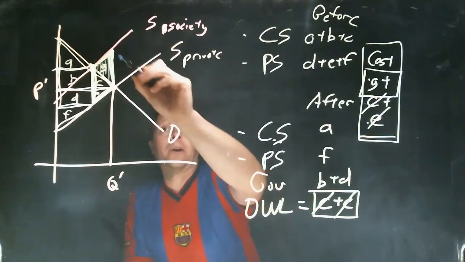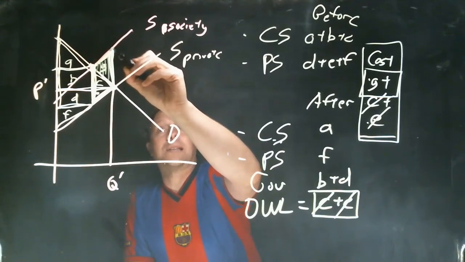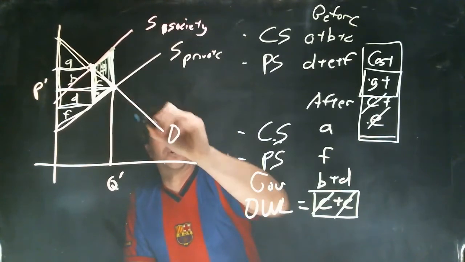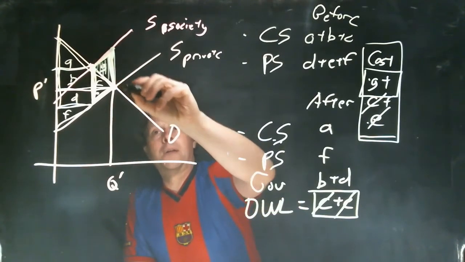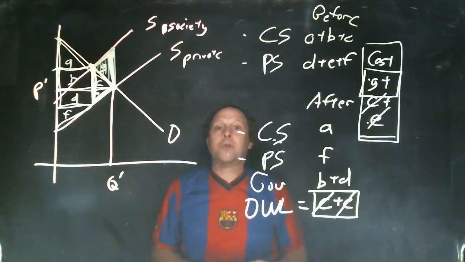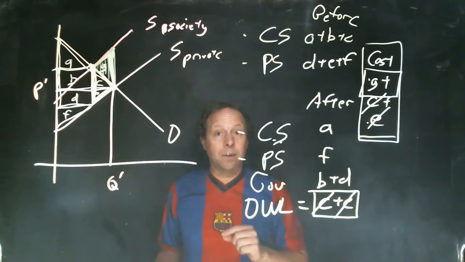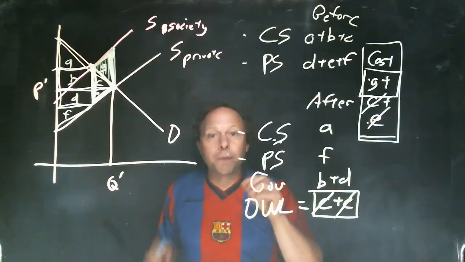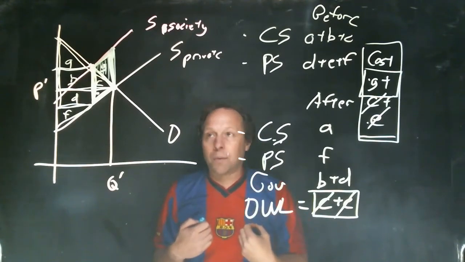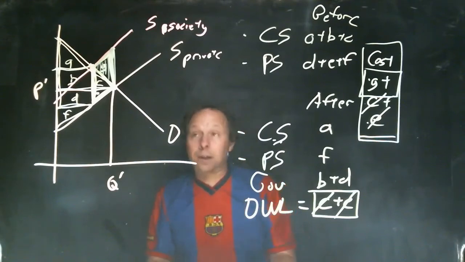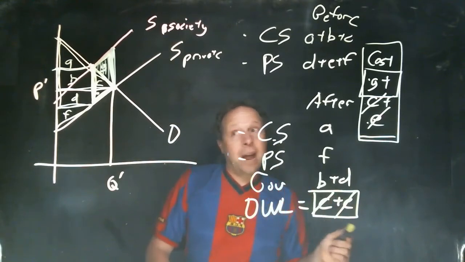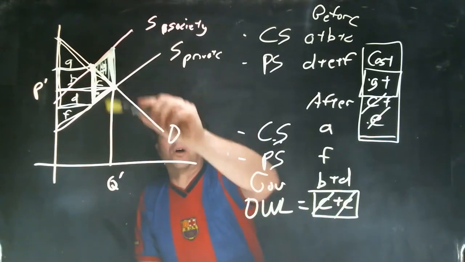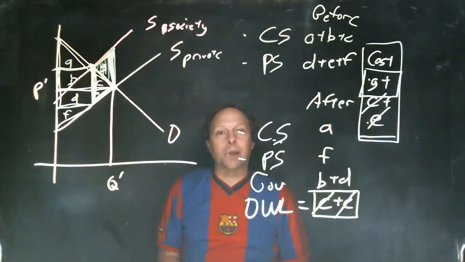And we can actually see it here on the graph, right? The total cost to society of this good is here, and the benefits that the person gets from the good are only here. So this whole area represents a loss. As we move down here, this whole triangle here represents transactions that should not be occurring, but occur because the individual privately doesn't take into account those costs. So unlike a regular tax, which leads to a deadweight loss here and here, a tax on an externality actually eliminates a loss and doesn't end up with any deadweight loss at all.